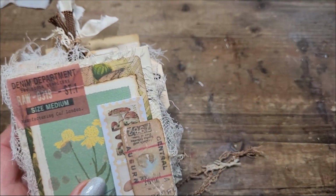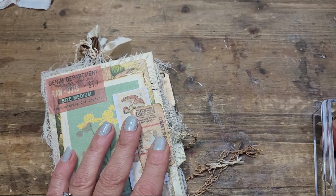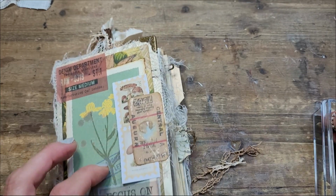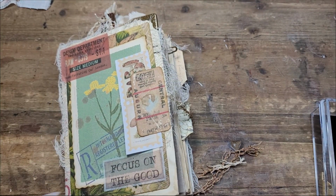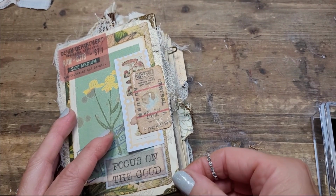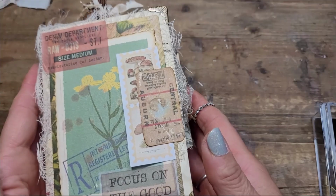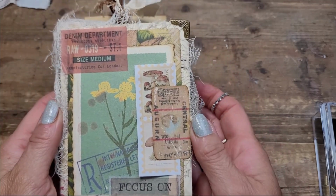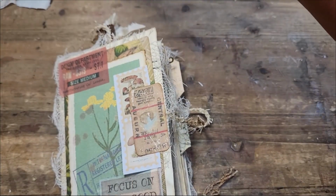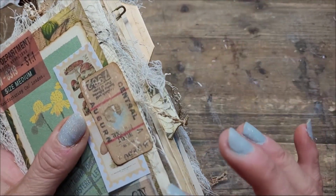Now, the only thing I did not finish yet, because I finished this last night and I wanted to do the video today, is I will add metal corners like such to my journal. Oh my goodness, it keeps falling. Okay, I will use these metallic corners. I find they protect the journal, and it's also very pleasing to the eye, but I haven't yet, so I will put these aside and skip this part. I was just letting you know that the finished product will have metallic corners.